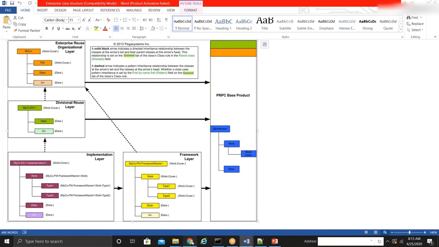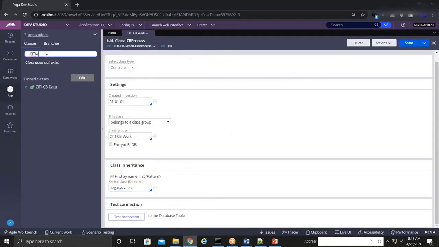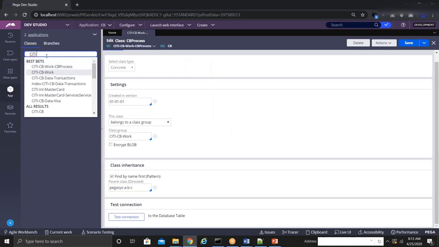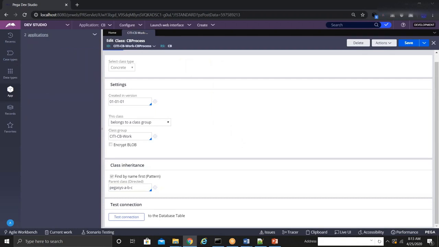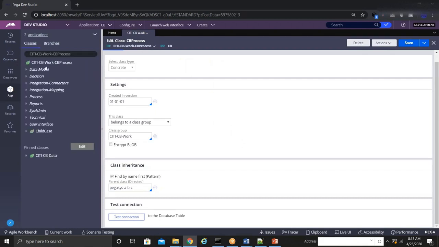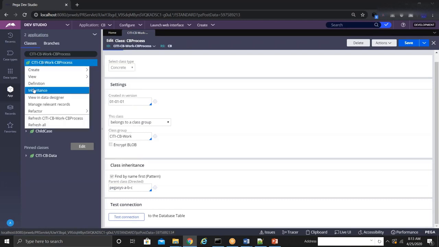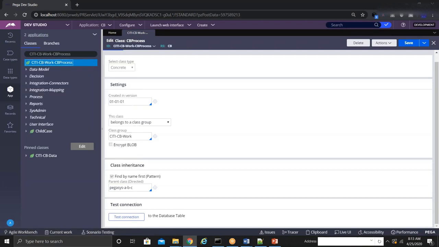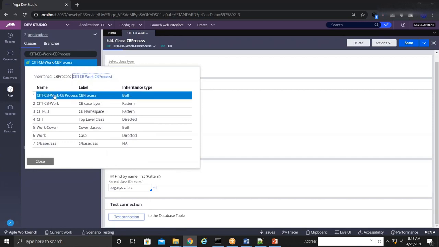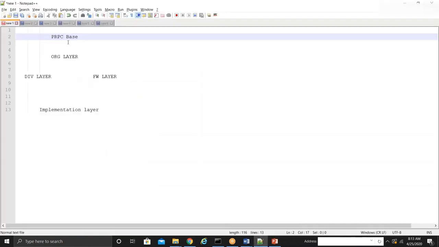Okay, so if you look at this, let me take my implementation layer. Now if I right click on my class and say inheritance, you will see a diagram. The implementation layer again connects to PRPC, right?